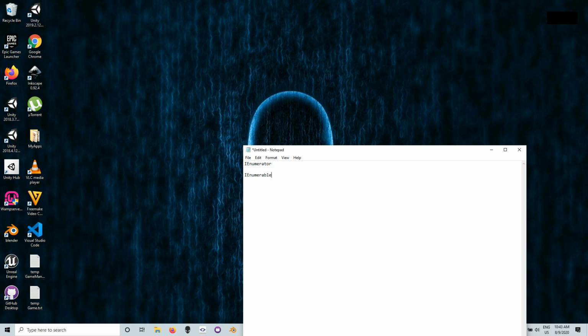I don't know if IEnumerator actually exists in .NET, but I think it is an interface in the Unity engine. Unity is an engine you use for making games, and IEnumerable is what I wanted to say. It's an interface that comes bundled in the .NET framework. The .NET framework is Microsoft's framework that comes in Windows, so all the programs we've been writing have been using the .NET framework.